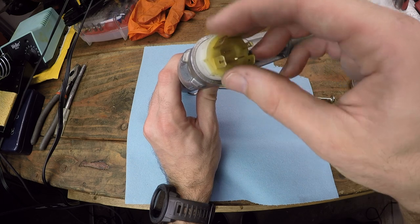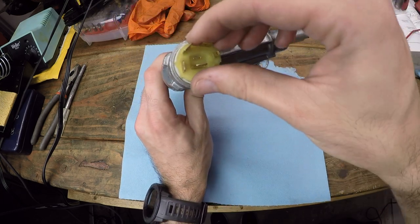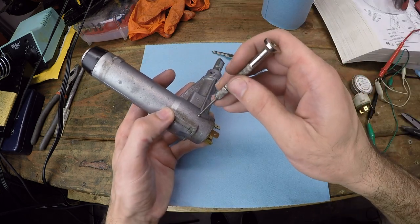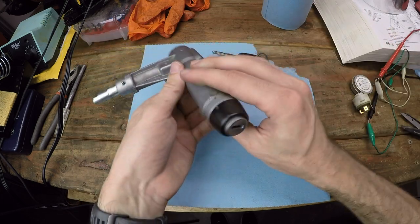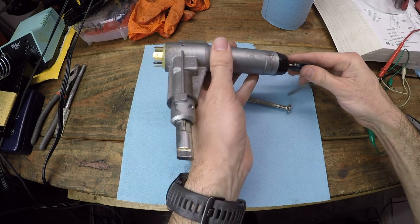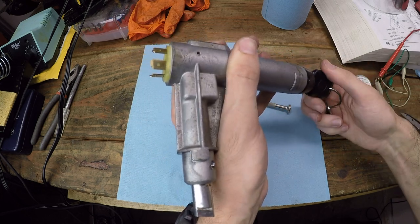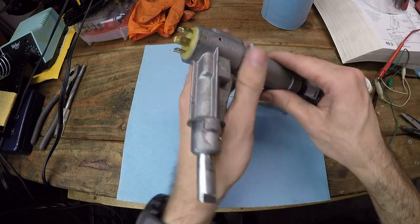What we're going to do is, obviously, put this back into the barrel like so. Then we need to secure this set screw to hold it in place. So now that is in locked position. You can see when you put the key in, you can hear it hitting the contacts. But even though you can hear that, it doesn't mean it's actually completing a circuit.